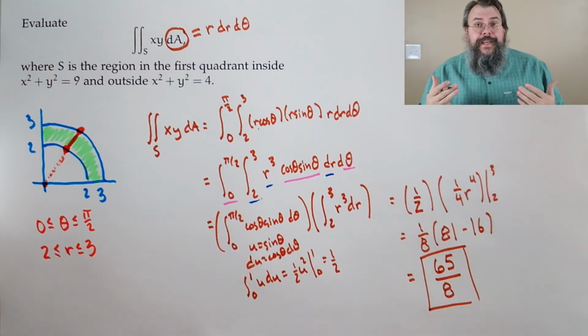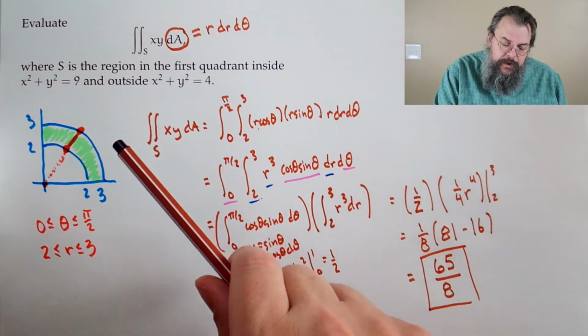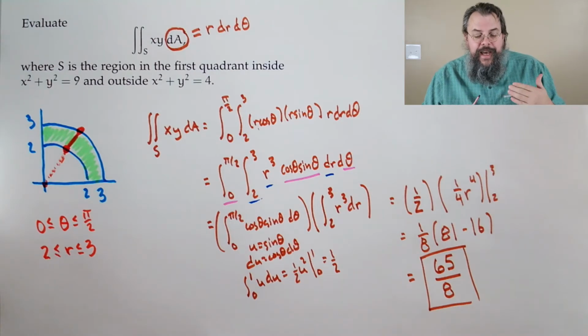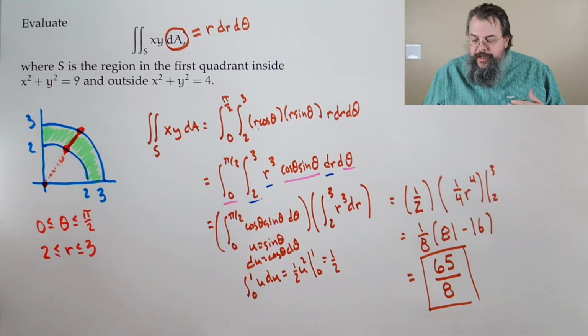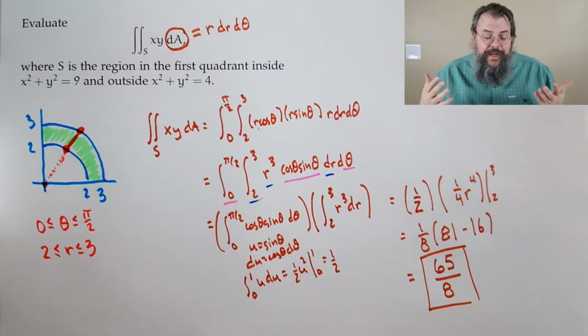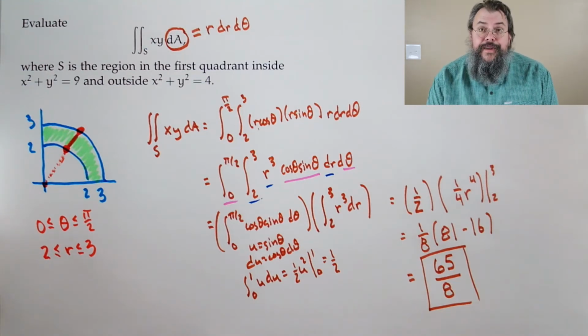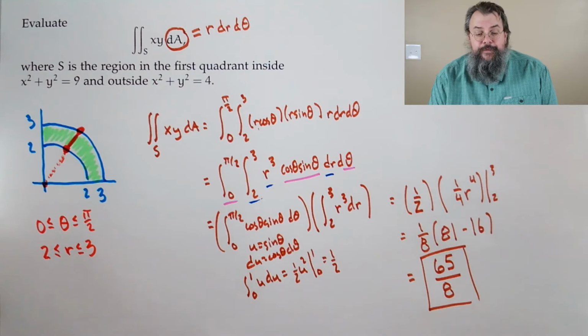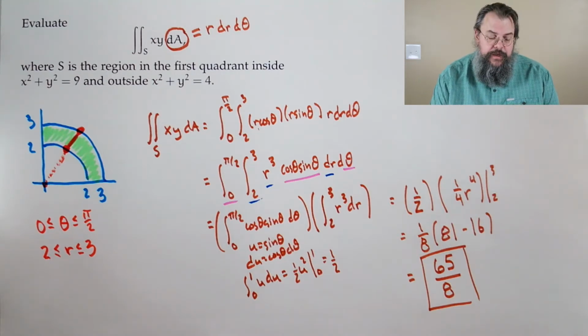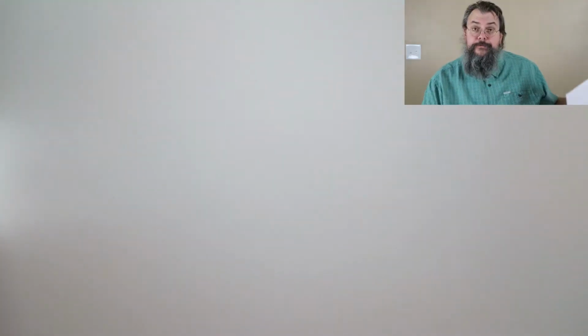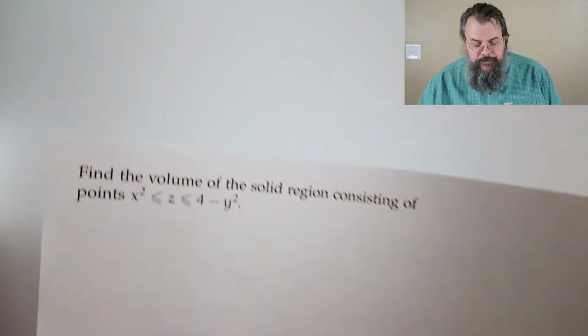And notice it's a really clean answer, and it's not so clear how we would get to the final answer. If we had done integration in Cartesian coordinates, it would have been messy. And it's kind of amazing that the final answer didn't even involve any pi's, because oftentimes we think, oh, there's a circle involved, maybe something weird is going to happen. But nope, beautiful answer. Polar coordinates, good stuff. We should do more. We will. All right, so next problem.